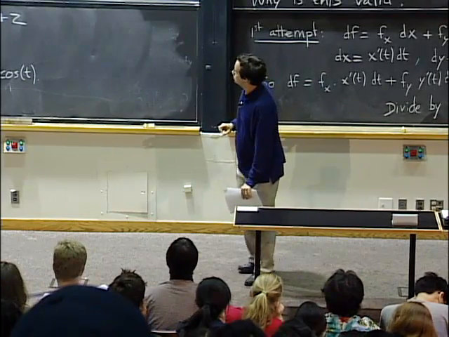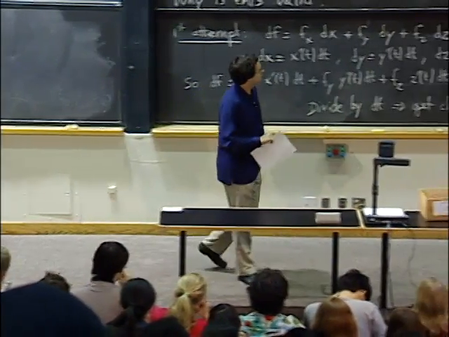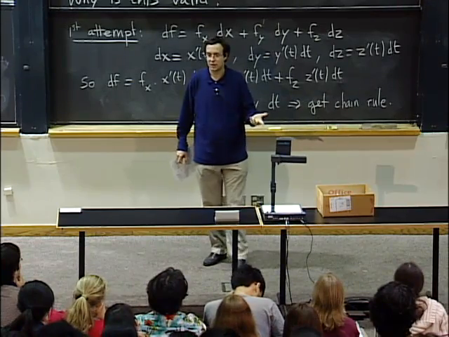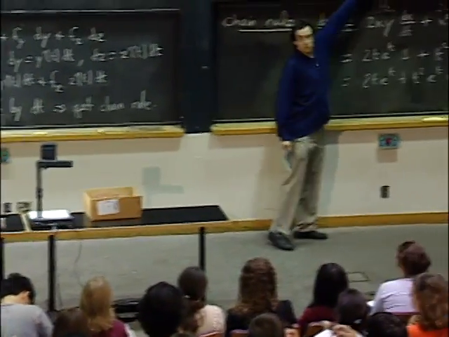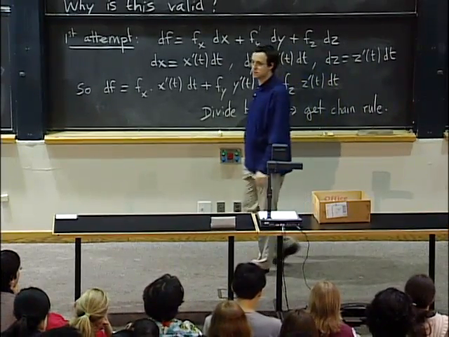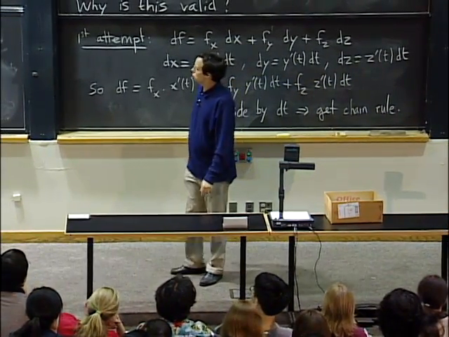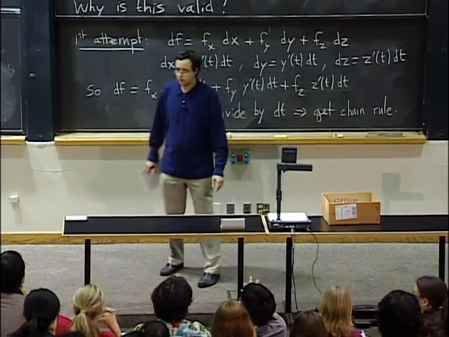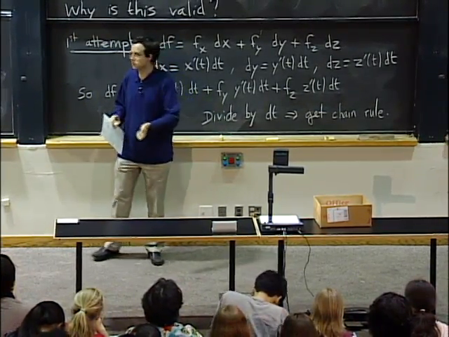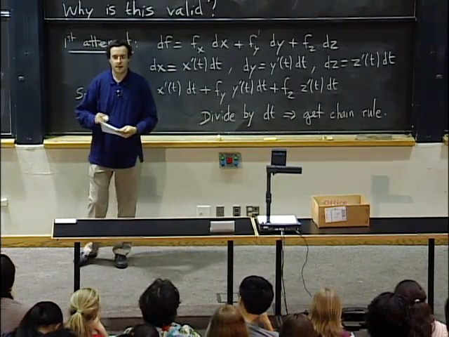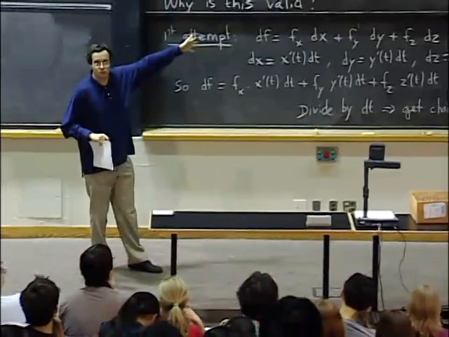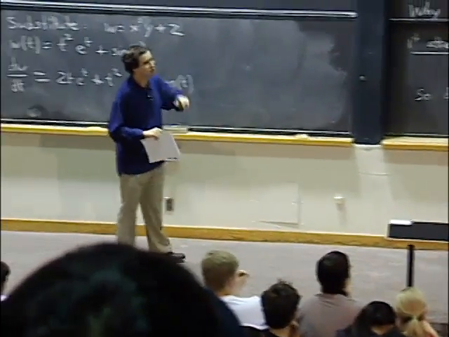What kind of object is W? Well, you can think of W as just another variable that's given as a function of x, y, and z, for example. So you have a function of x, y, z defined by this formula, and I call its value W, so that then I can substitute t instead of x, y, z. So let's think of W as a function of three variables. And then when I plug in the dependence of these three variables on t, it becomes just a function of t. Really my W here is pretty much what I called f before. There's no major difference between the two.